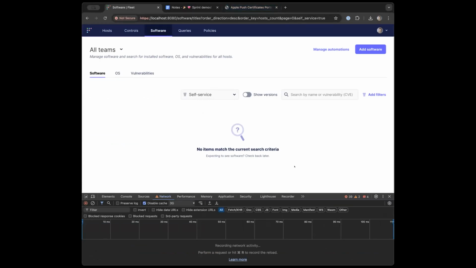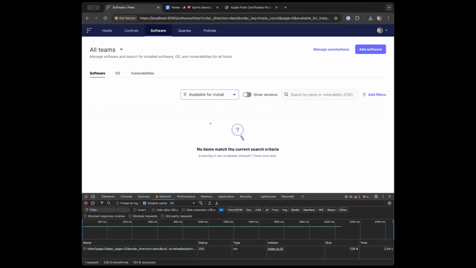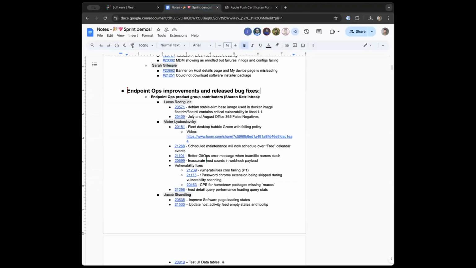So here we had a small situation where changing from a software table, so that's any of the tables on this page, or versions rather, from a state where there are no rows present, so like this, to a state where there are rows present, looked a little funky, so I just improved that. So if you watch right now, ooh, that's a little cleaner than it was. And that'll apply for versions and anywhere else we use the software table component.